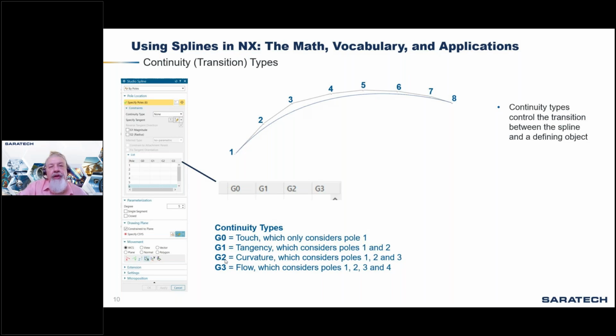That is the consideration. If we look at G2, this is called curvature. When we look at curvature, that considers poles 1, 2, and 3 in this case. So if we're going to use a curvature constraint, we need to have a spline that has the ability to follow that. We need to create a spline that's a little more complex. So curvature constraint takes 3 of those poles and uses those to help define the curve.